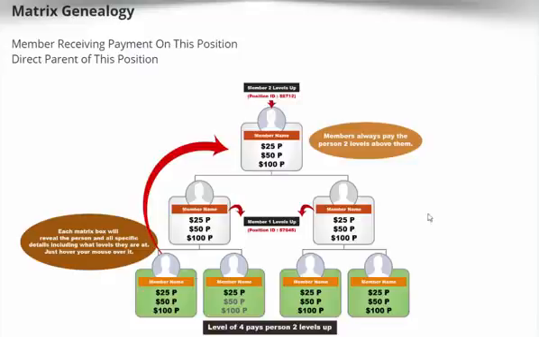This is called a 6-person business center. Now, in the 2x2 system, the first 2 means that anyone has the ability to have only 2 positions directly below them. This would be number 1, this would be number 2. And those people are able to have 2 people below them down for 2 product levels. So 1, 2, and then 3, 4, 5, and 6.